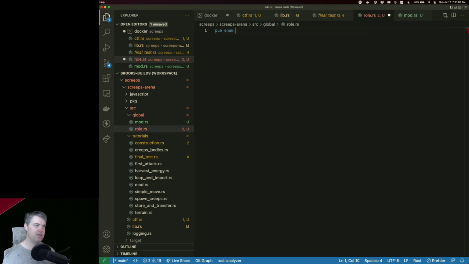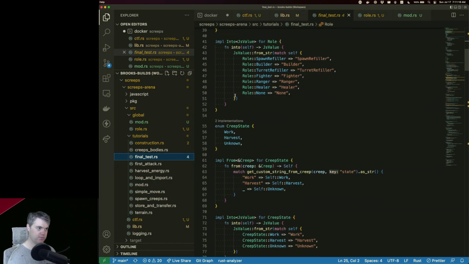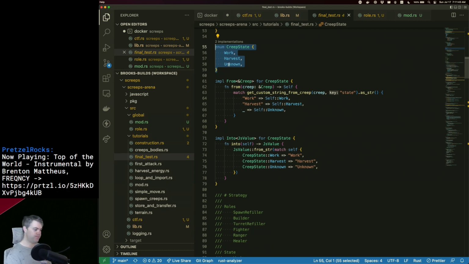Hub role, and we'll deal with this as we go through it. Now, creep state might be good too, like what the state of the creep is in. So we have this work, harvest, and unknown, but we could also have gather, attack, defend, other things in here too. So let's do another one for state.